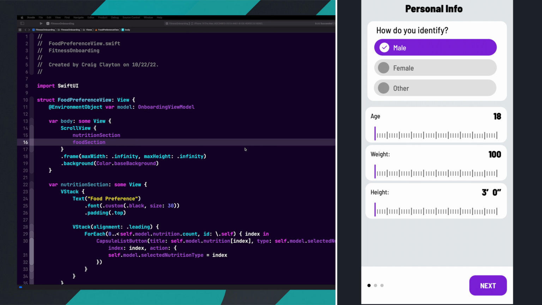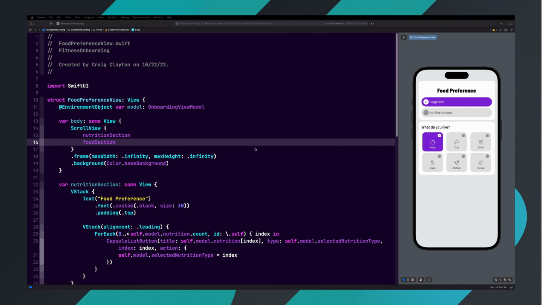What we first need to do is take a default slider and make some modifications to it so that we can make it look like our onboarding slider. Instead of creating a custom slider ourselves, we are going to use a custom slider that's already been set up. Let's go back to Xcode and get started.